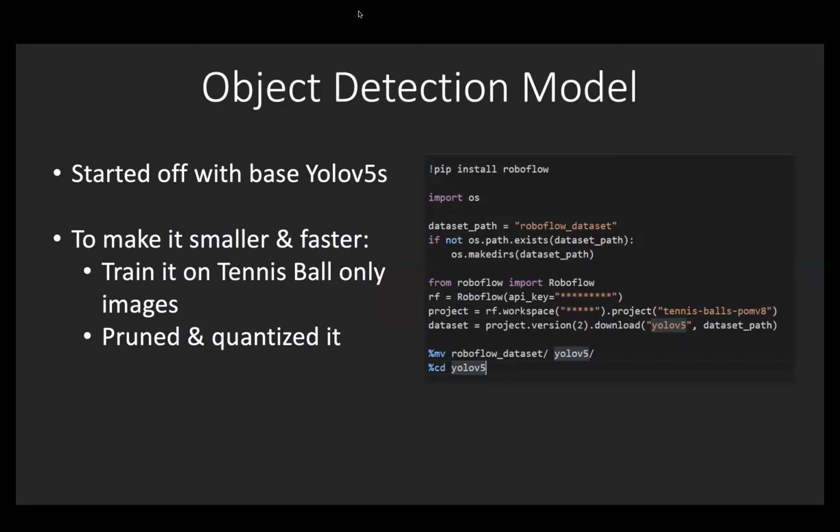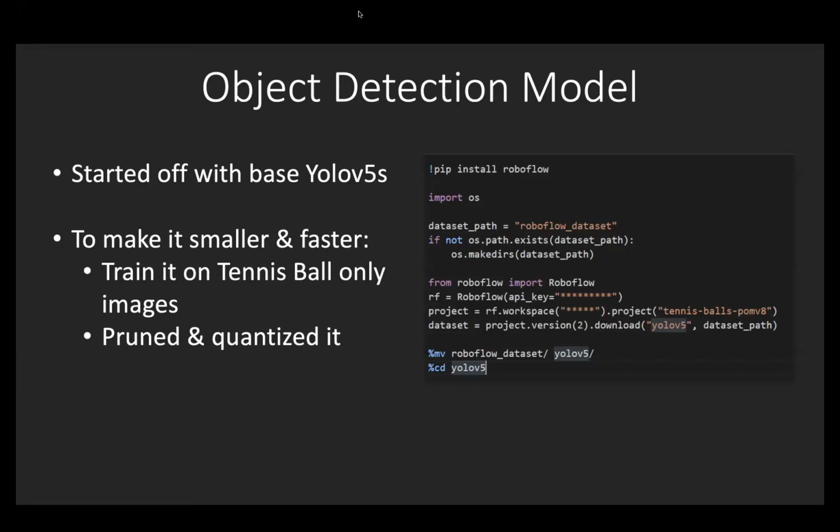Okay? So talking about object detection, one of the best models out there is YOLO V8. Okay, but we are using YOLO V5 in our project. Although YOLO V8 is much faster, YOLO V5 is easier to use, right? So we picked YOLO V5 and we trained it. It is a pre-trained model that can detect a lot of objects, more than a hundred. So we trained it on a ball, right?